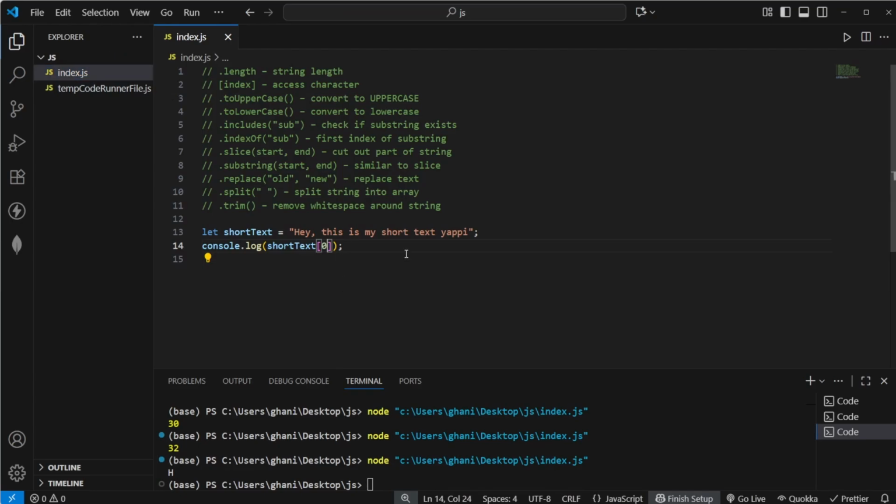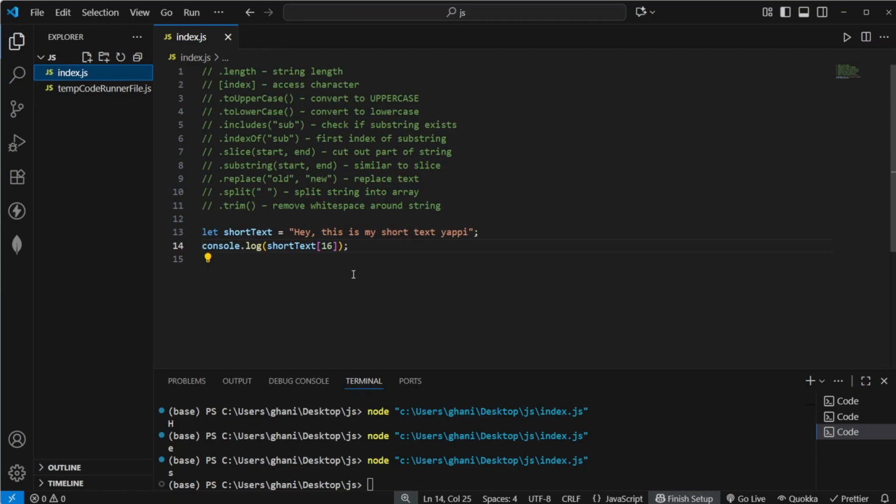So now let's say we want to have the second character, which has the index of 1. H is 0, E is 1. So now we should get the character E inside of the console. And as you can see, we get E inside of the console. Now let's say we maybe want to have the S right here. So we are going to start here, 0, 1, 2, 3, 4, 5, 6, 7, 8, 9, 10, 11, 12, 13, 14, 15, and S should be 16. So let's see if this works. We're going to run the code, and as you can see, we're getting an S.